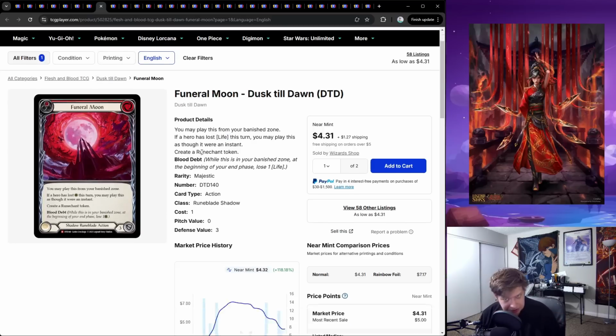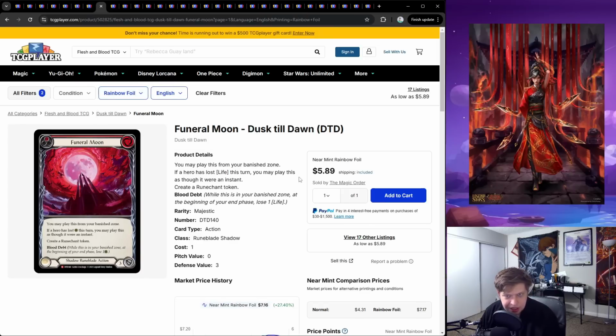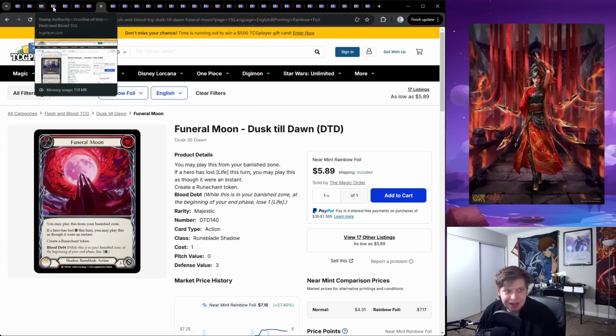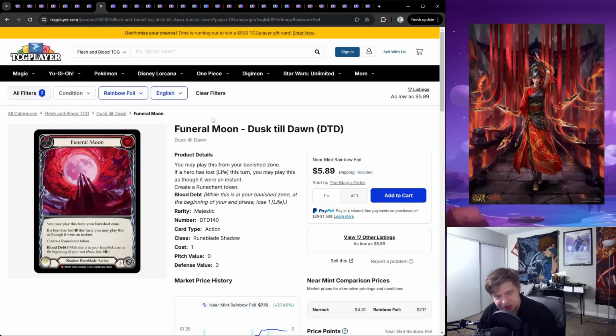There's still quite a few copies left on the market, but a Dusk Till Dawn, barely playable Majestic, reaching this price tag, it's got to tell you something, right? This is why I think people are probably leaning towards Vincent, and that's why I'm not so sure to call it Viserai moving the market. Anyway, cheapest copy, like I said, like $5.50 for the non-foil, and for the rainbow foil, it's about the same price. So don't let what happened to Unsheathed happen to you with Funeral Moon.